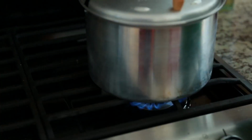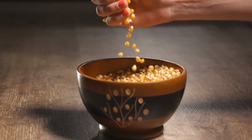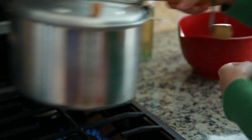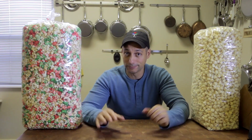You'd probably be better off taking a pot, putting it over the stove, one cup of raw kernels, and two tablespoons of, let's say, avocado oil, walnut oil, or something like that. Close the lid, shake it around with some salt, and it'll pop on its own. You're on high heat now, right? When it starts to pop, you lower it down to like a number 3. So you're starting at 10, you lower it to 3, and then let the steam and the oil pop the rest of the popcorn. It can't get any more natural than that.